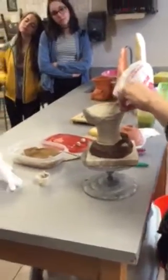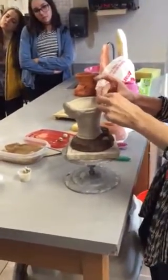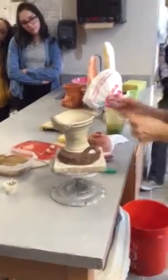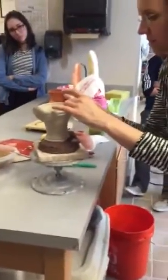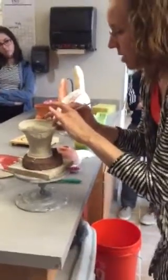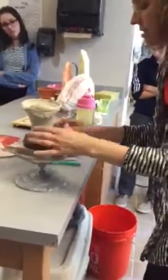If I made all these in the same day, I wouldn't have to use this stuff. I wouldn't have to do it. Okay? And then if I want to clean off the extra, I just go like this. Okay? Other thing you want to think about, and I'm making it part of my scratch and attach demo, is hollowing out.